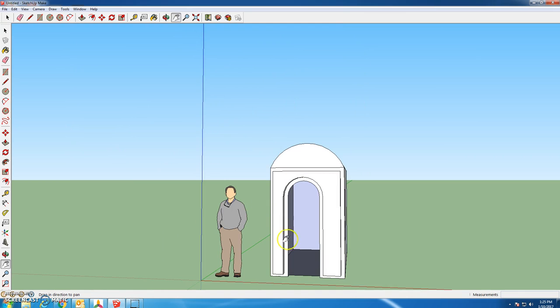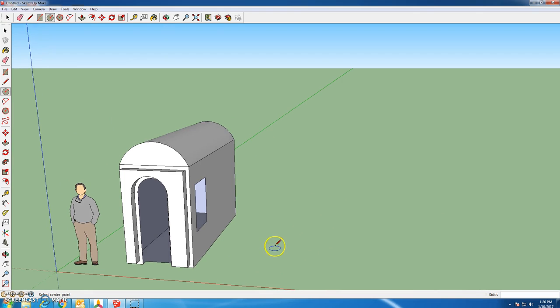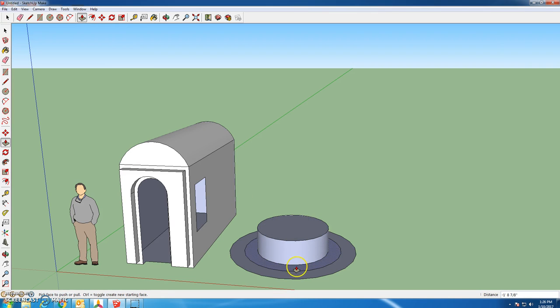Using the offset tool on a basic flat shape, I'll start here with this circle. I want to make my circle flat on the ground. Click once, slide the mouse, click. Then if I use the offset tool, click, and I can pull a second circle off there. I can do it again, click, sliding the mouse. Then I have these types of shapes that I can push-pull up this way, kind of like rings.